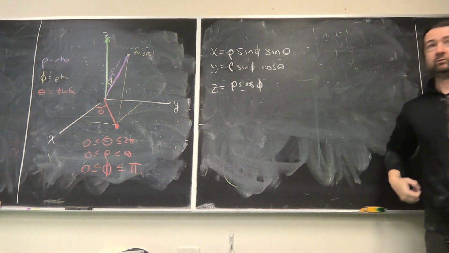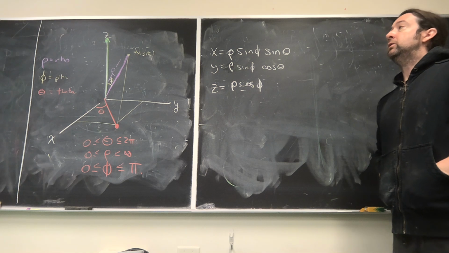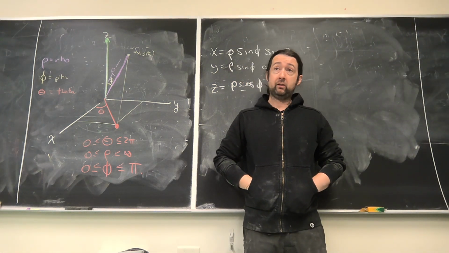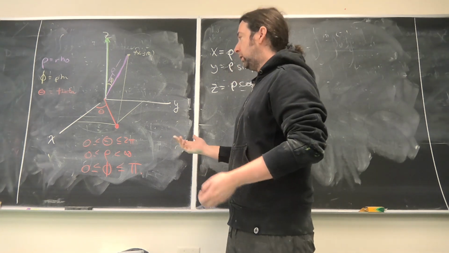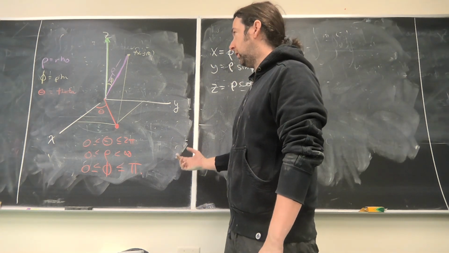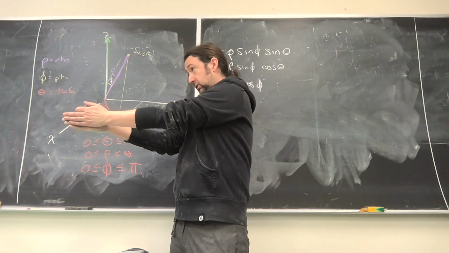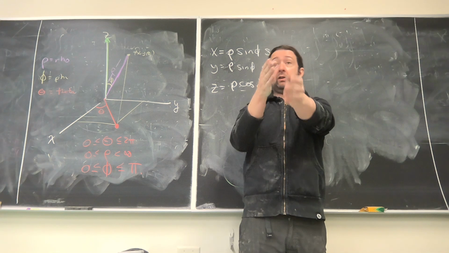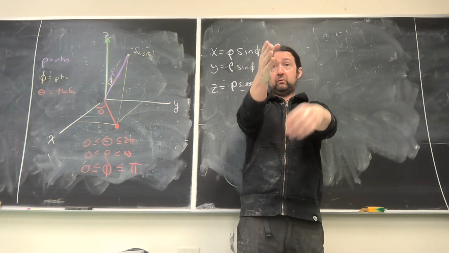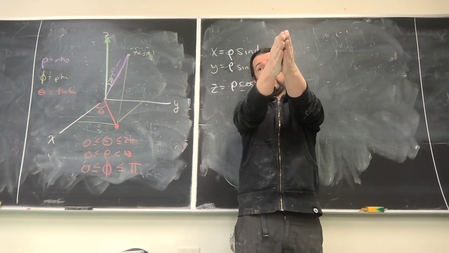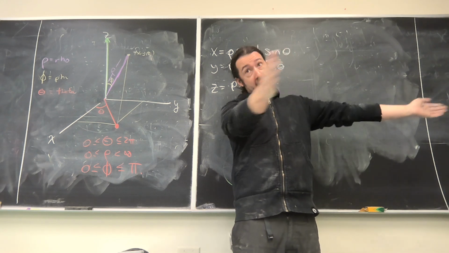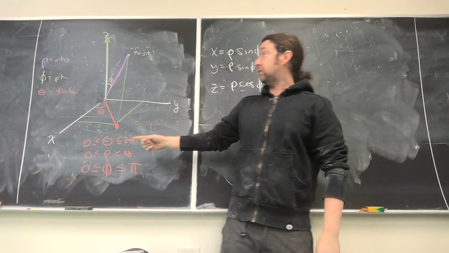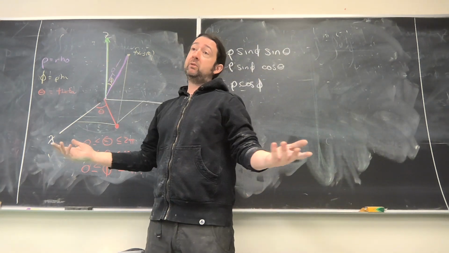Do you always do it like that with phi coming from the top, or can you do it from the x? You can do so you can set up spherical coordinates with respect to any of the axes. And so, for example, if you were working in aeronautics or control theory of some kind, a lot of times the axis that you set up as the main axis is actually the axis of motion. So if you're in an airplane traveling, you want your spherical coordinate system to be relative to the direction that you're moving. And then instead of going from 0 to pi, you go from minus pi over 2 to pi over 2 instead. So there's a lot of different ways to set this up. So this is just an arbitrary setup because it's the way mathematicians do it, okay.